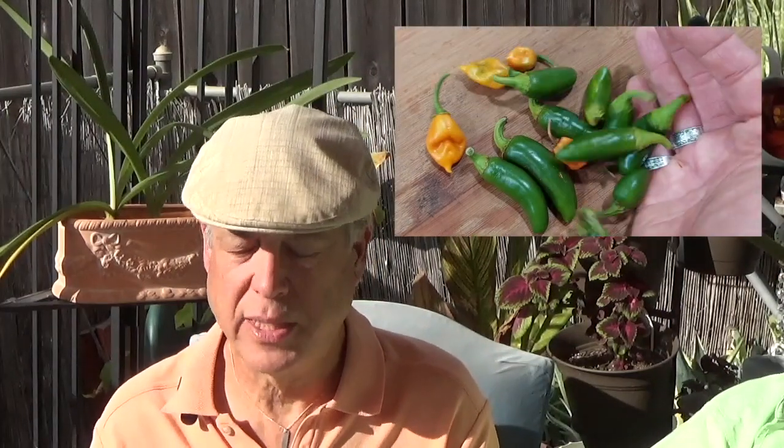And my number 1 pepper that I like to grow is the jalapeno, the ubiquitous jalapeno. It's a green pepper. It's got a thick skin, a really good flavor. I love the flavor. It's a real peppery, like a bell pepper. It's my favorite topping on pizzas, and I love a plate of nachos with just some chips, some cheddar cheese, and wheels of jalapenos on it. So a jalapeno is about 3,000 to 5,000 Scoville units. It's got a good heat. It bites though very immediately. You feel the heat right away.